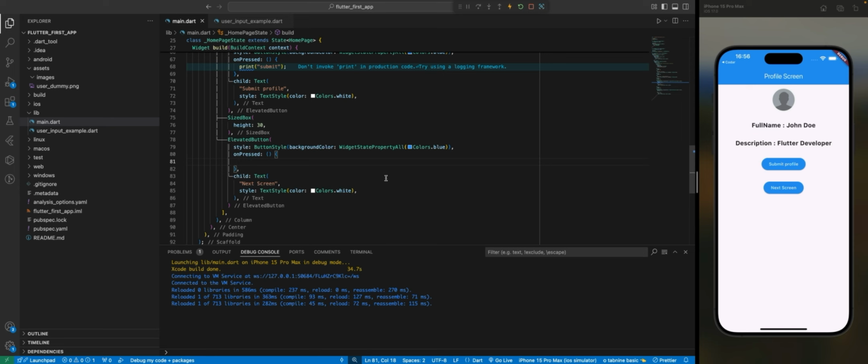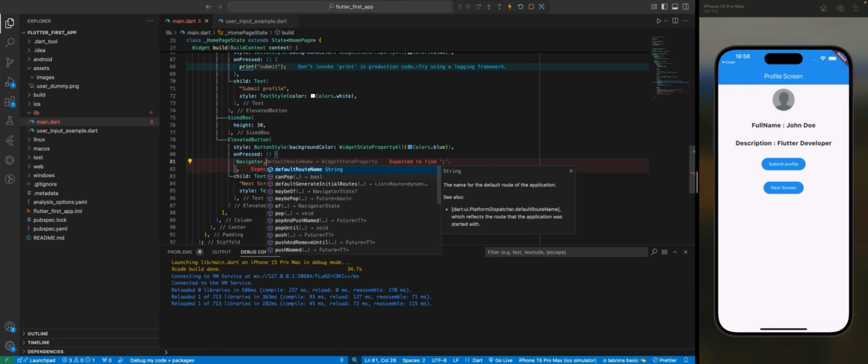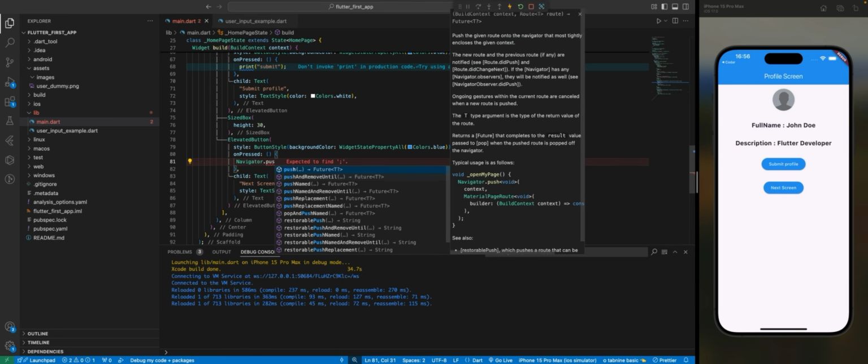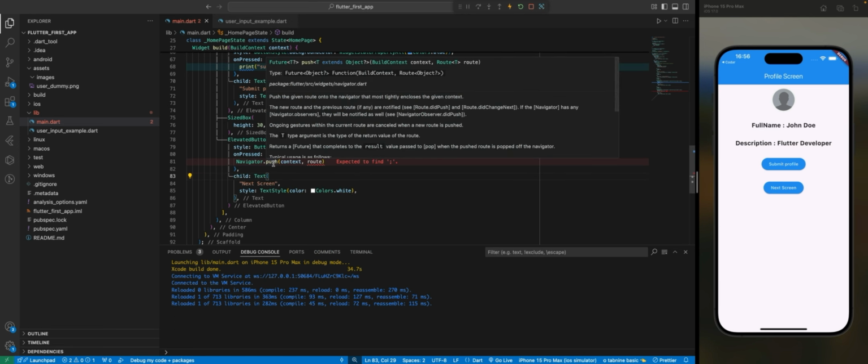So what I'm going to do now to navigate to a new screen, we are going to use this Navigator dot push, right? You can see that it takes a context. If you hover on this push, you see that it takes a context and it also takes a route.